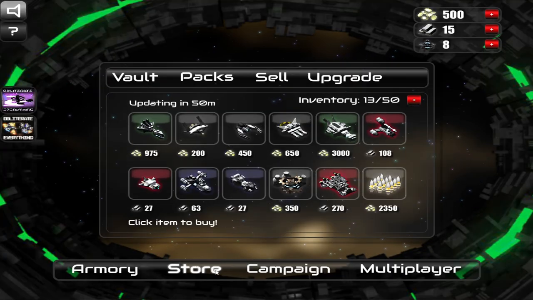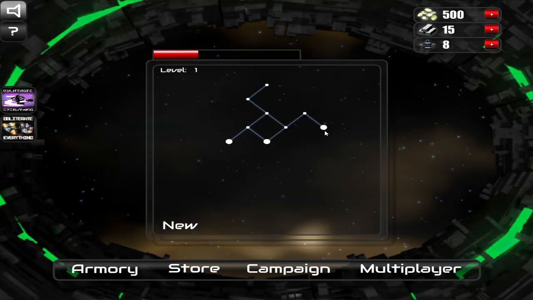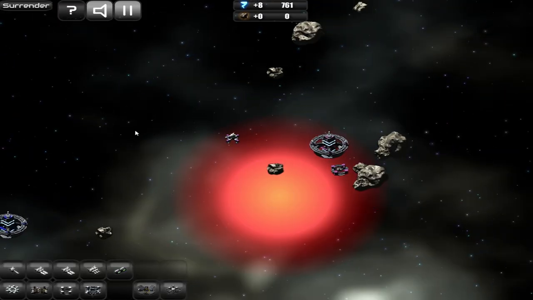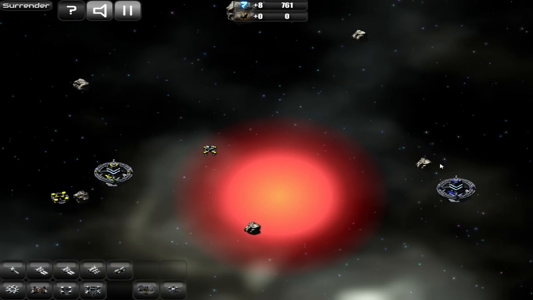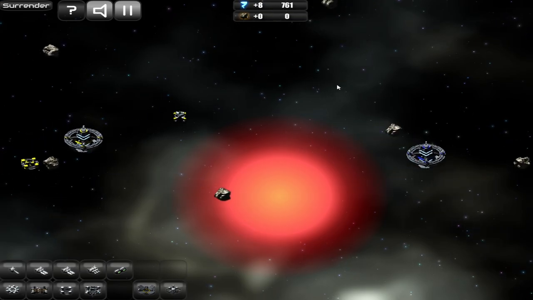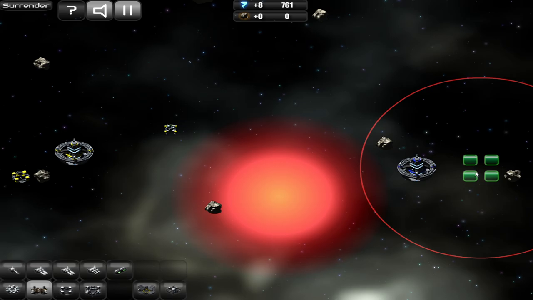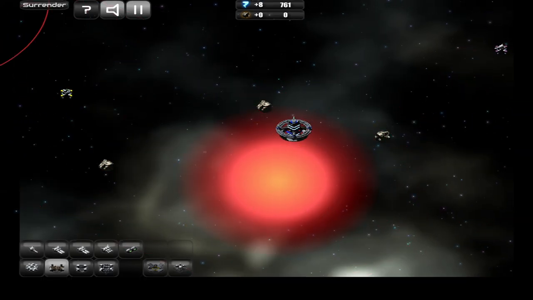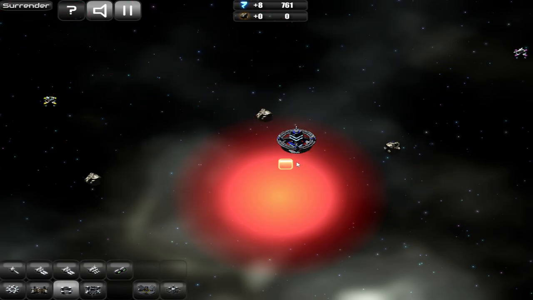Got another double blaster, which I'm actually going to hold on to, at least for the time being. Am I sandwiched? Yes, I am. Whenever you see me start with like 750 energy, that means I'm sandwiched in between. Let me go back to full screen.